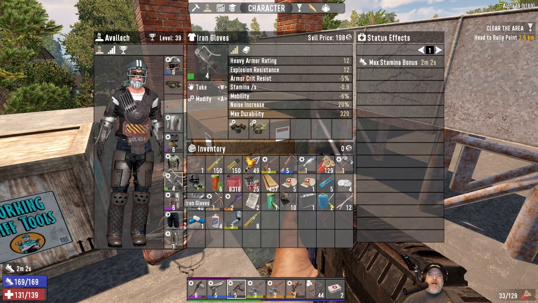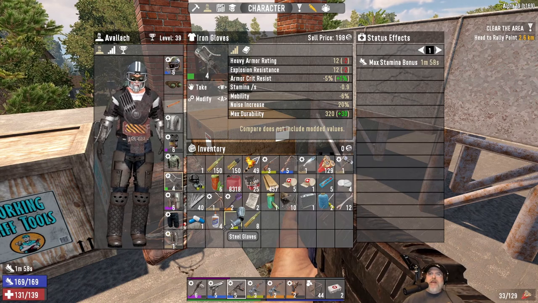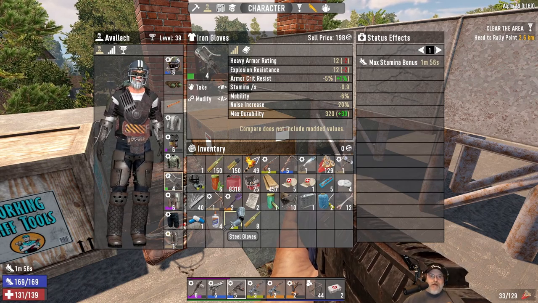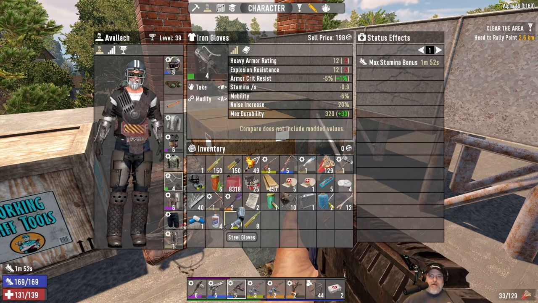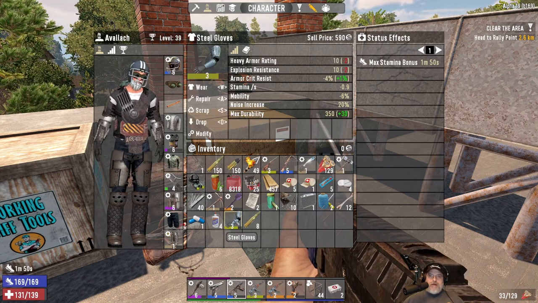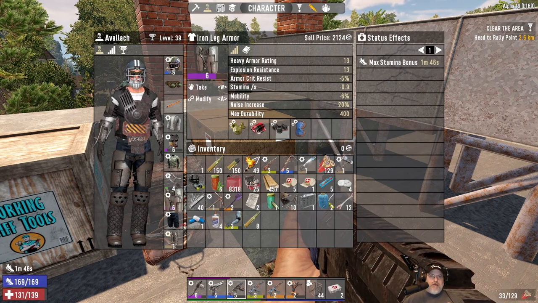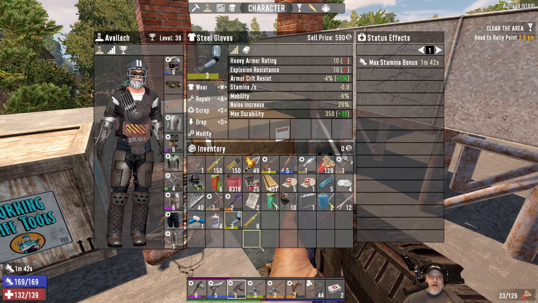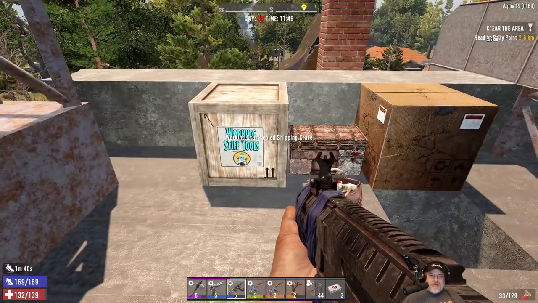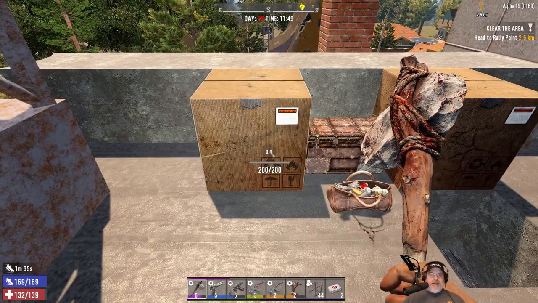We're wearing green iron, and these are 2 points better, and they have the same number of... wait, no they're not. Hold on, these are 12, these are 10, they're not better. Gosh dang it, I hate that. They should be better. They're steel. Come on, you guys.